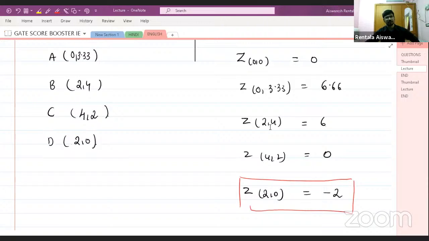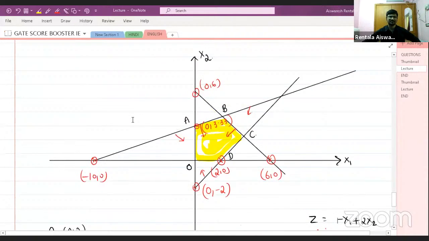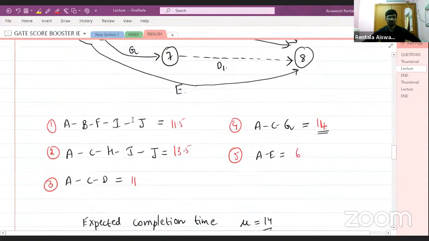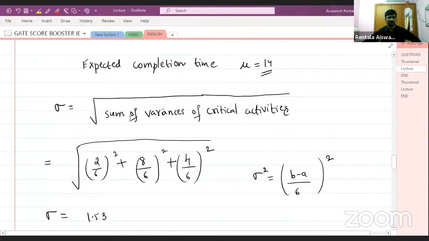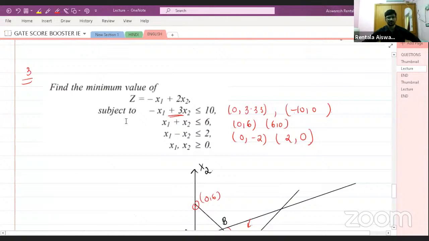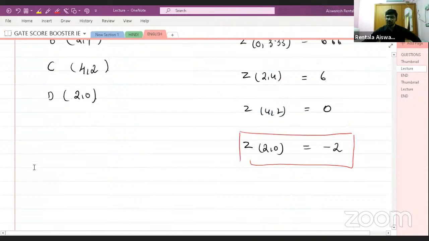Till now there was no question where you get negative values as the minimum, but it may happen. This question also I think I have taken from some textbook only. Mostly a few questions I have taken from textbooks, and a few I have modified according to the concepts. So, understood this part?